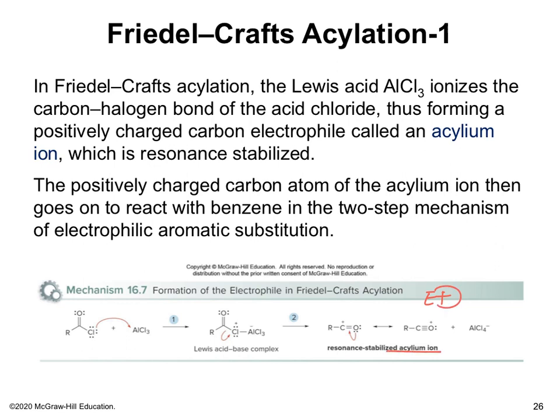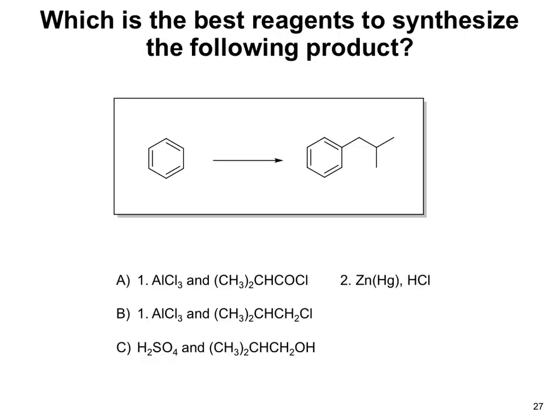You can do the acylium ion. Notice that carbon has 4 bonds. This puts the positive charge on the oxygen. You don't have to do that for me. I kind of like having the positive on the carbon because that's the new bond you're going to make in your electrophilic aromatic substitution reaction. And so here, you have to come up with the reagents that would make this compound.